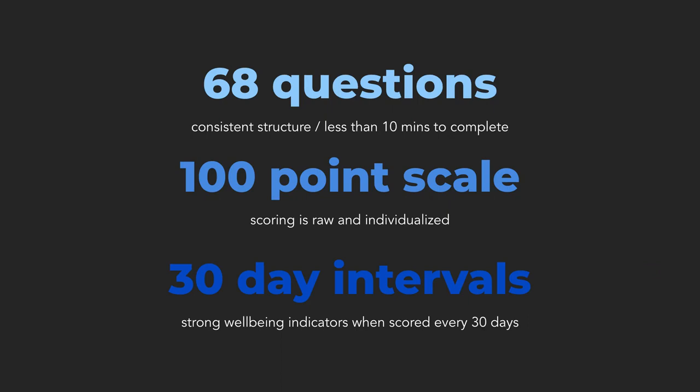The questions and the statements are structured in a way to be easily read and easily understood. It takes less than 10 minutes to complete as you move through the questionnaire. We score on a 100-point scale. So as you saw, there are those 3 domains, and each of those components have a 100-point scale on themselves, and they all roll up to a total score of 100 or up to 100. And it's raw. It's raw to an individual. It's not weighted, and that's on purpose.